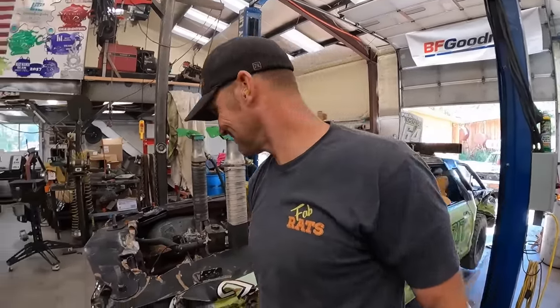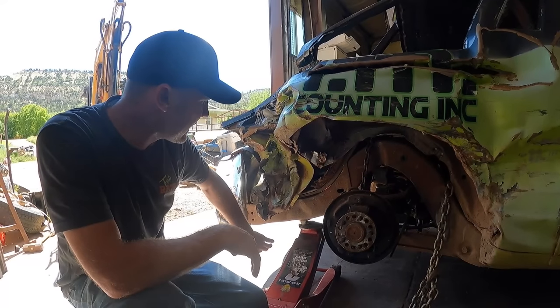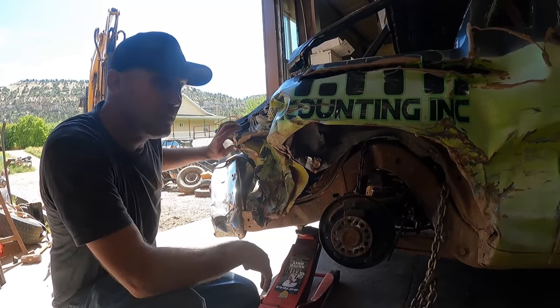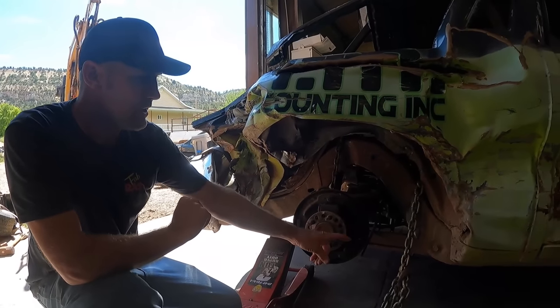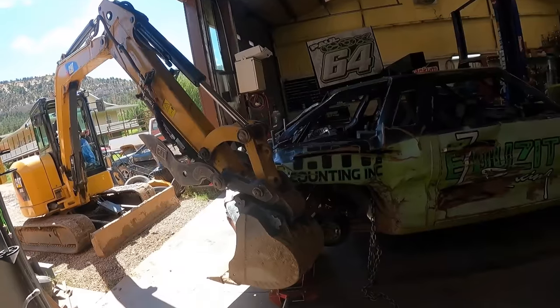I like it. Frame's bent pretty bad right here in this area, so we're gonna try to grab hold with the Mini, pull it out and up. We got the car strapped down, chain down here, chain down in the front. Let's see if it moves.